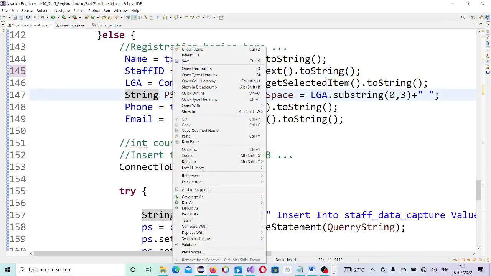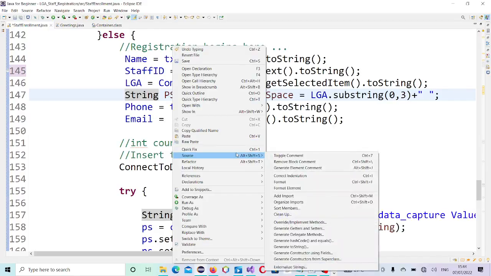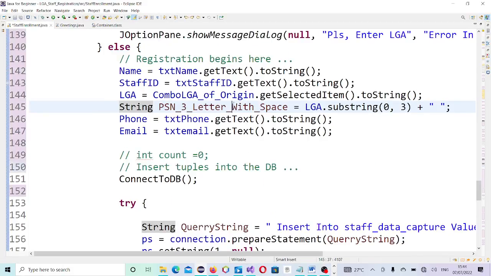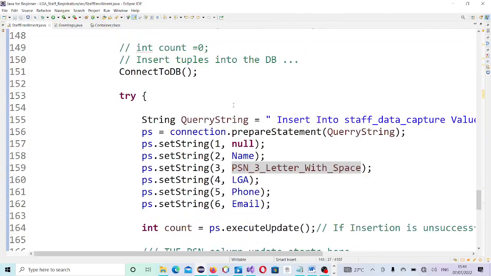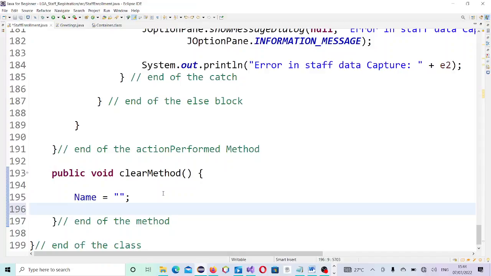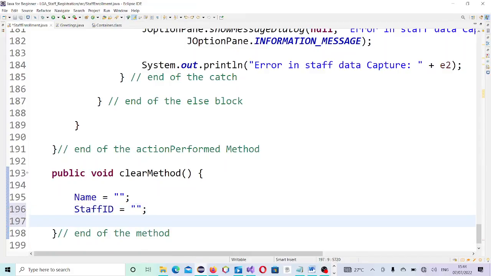If you want to correct the styling, you can come to source and say format. Then it will format it for you. So all this now, staff ID, I'm making it null, so that I'm clearing it, right?